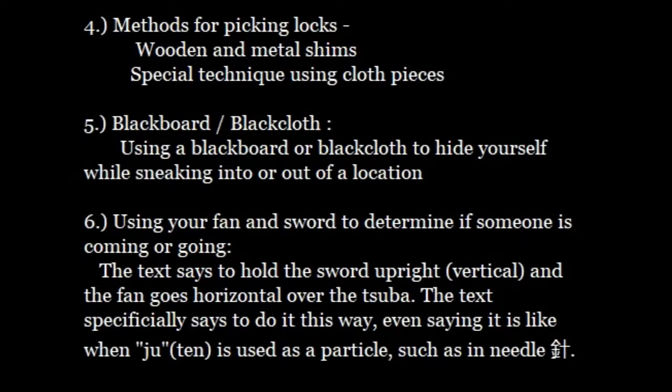Number 6, using your fan and sword to determine if someone is coming or going. Now, I know this one popped up in the ninja community a while back, and there was all this controversy over how it was supposed to be done. But this text is very clear that you hold the sword upright, vertically, and that the fan goes horizontally over the guard. Okay? Now, the text specifically says to do it this way.